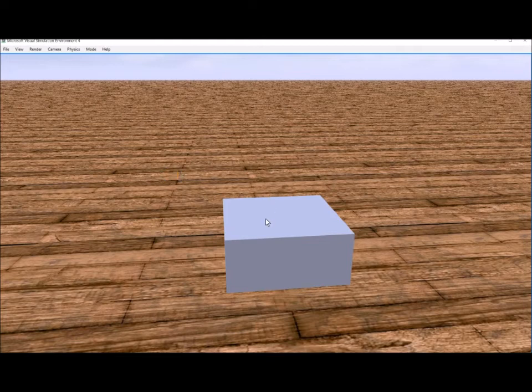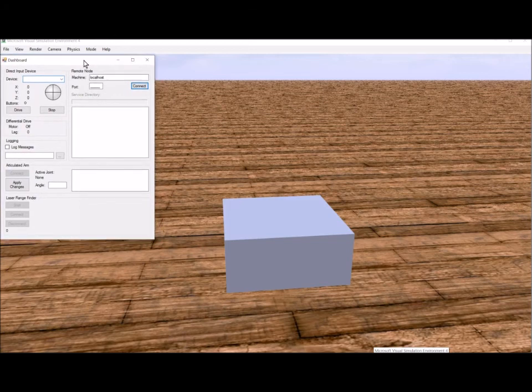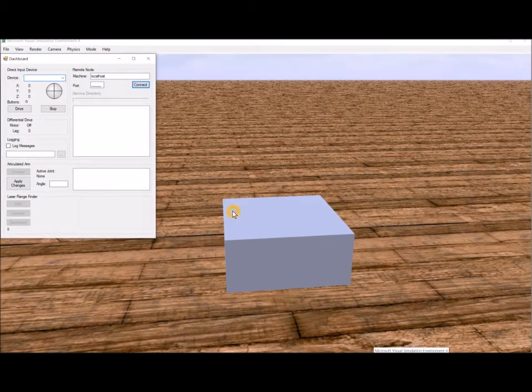So we see in the center there's a block robot which has some concealed wheels, and it's a very, very basic and simple setup. There's a dashboard which has the option to type in the address to connect to the robot, in case your robot is in a simulation environment or it's real hardware. In my case, it's just the localhost, so I'll connect to it, which will connect to the robot in the VSE. And here we see that the motor is actually off right now.